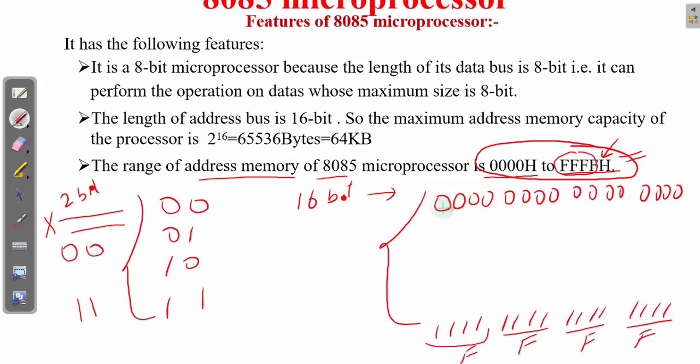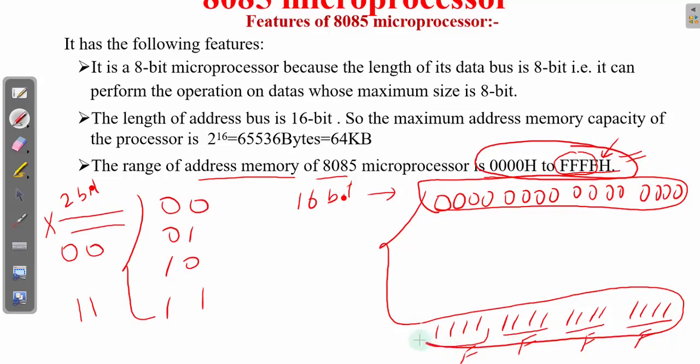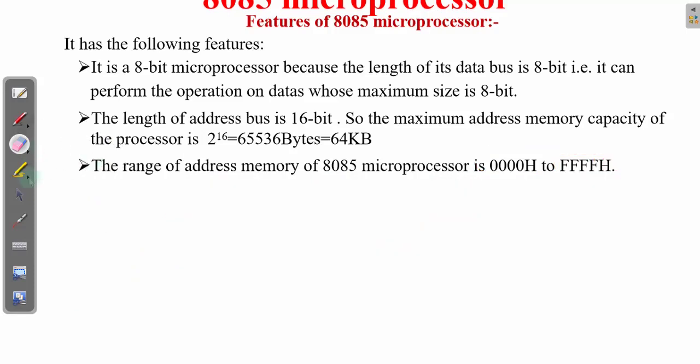Range means address. This is address number 1, and this is your last address. In the middle you can have many addresses, and the total number of addresses will be this much. This is address number 1, and this is address number 65536. In the middle you will have many more addresses. At these addresses you will find some information, which will come later on. Is this clear to everyone? Yes or no? Okay, I'll move forward now.